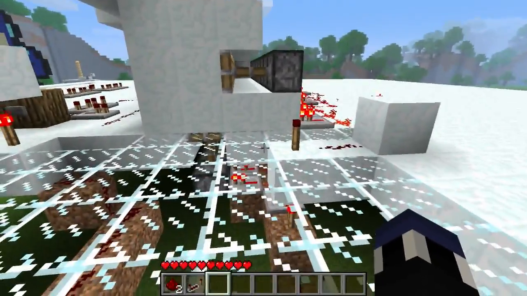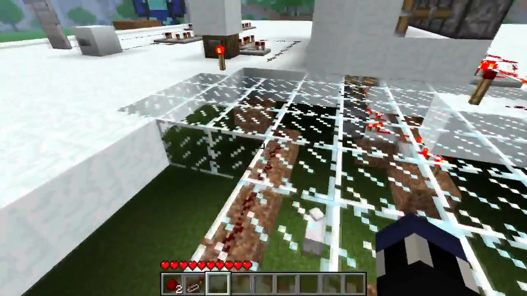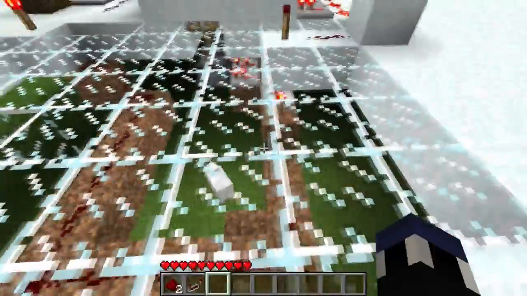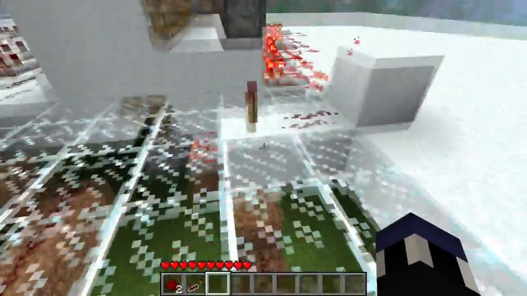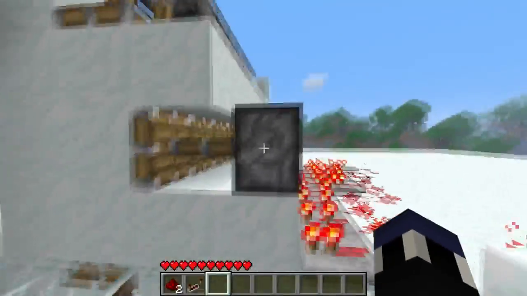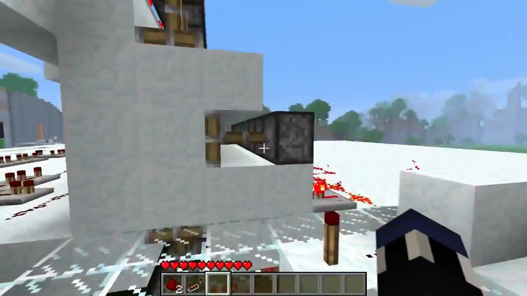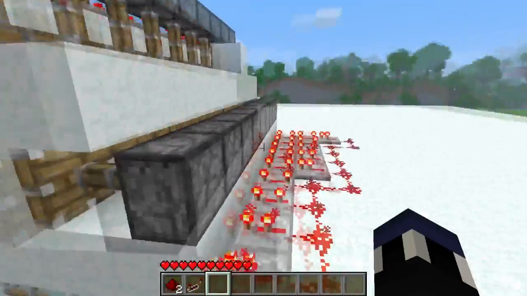And I could technically make it so that there only needed to be one redstone line, but I found it easier just to split it up in this fashion. But yeah, so what happens is the redstone line follows this way, hits this redstone torch, which will deactivate it, which will activate this one, and it will retract all of these pistons and those ones, or this particular line will retract all of these pistons in the specific order I've set.